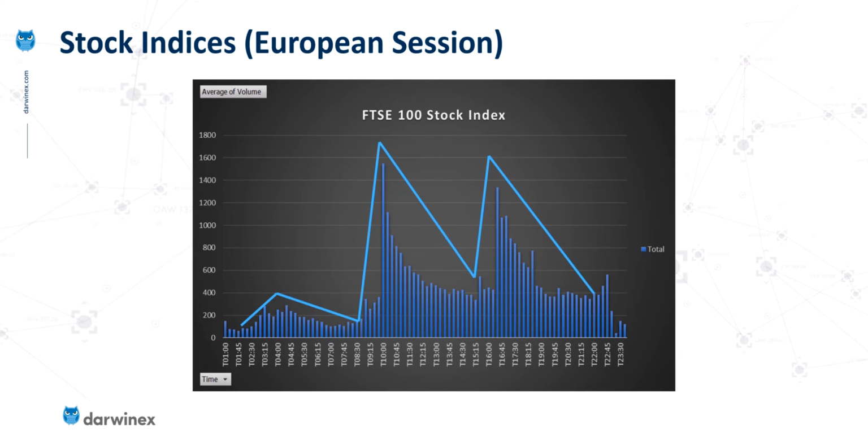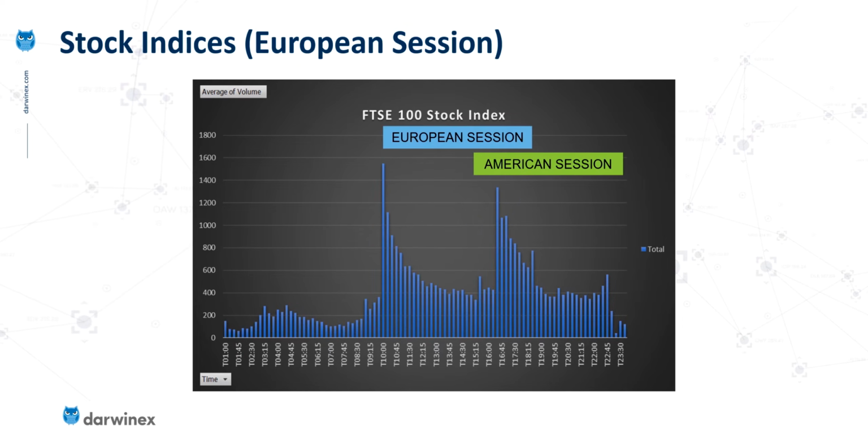Now, once again, just like the Forex charts that I showed last time, I'm not looking here at volume data for a single day. This is volume data that's being averaged out over 22 trading days. So this gives us a reasonable average. And then following that averaging process, we're now looking at a full 24-hour period. So like we did last time, let's now overlay 2 of the main sessions, the European and the American sessions.